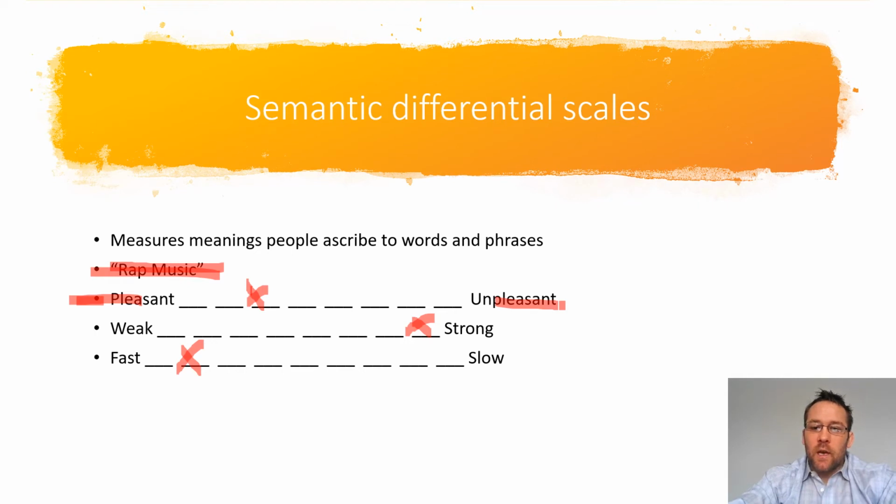Just know what it is, and it's used to figure out how people feel about certain words or ideas. In the political realm, people will have far left, far right. It's probably somewhere in the middle, right? Am I center left? Am I center right? Am I pretty solidly on the left? Am I solidly on the right? Am I really far one way? People describing their politics might use a scale like this.